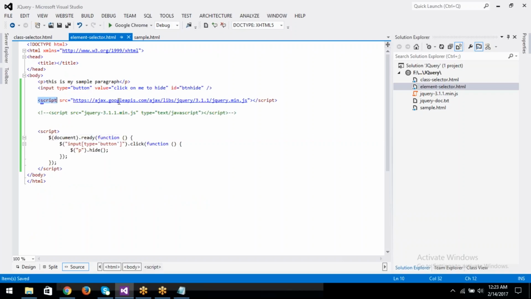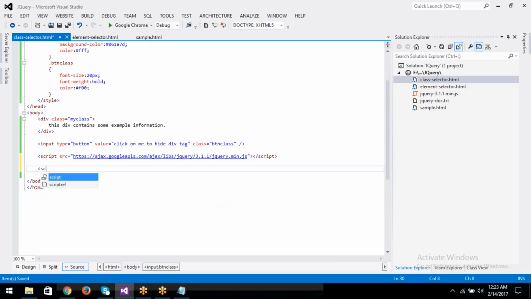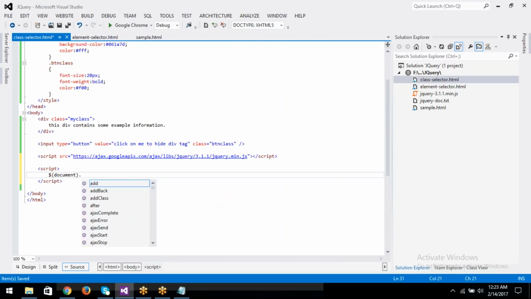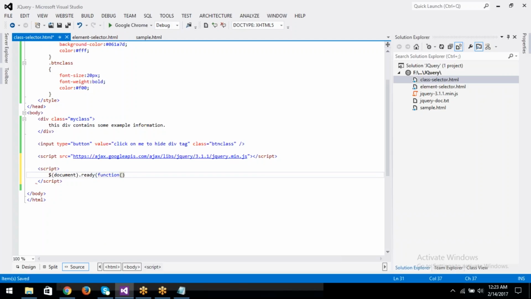Now you can copy this library, and now the script tag, document dot ready function, and the dollar symbol. For class selectors, use dot to find elements with a specific class.